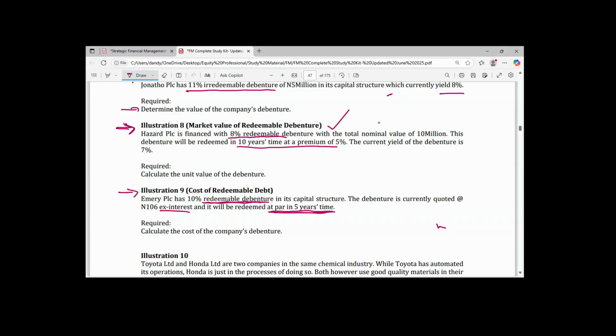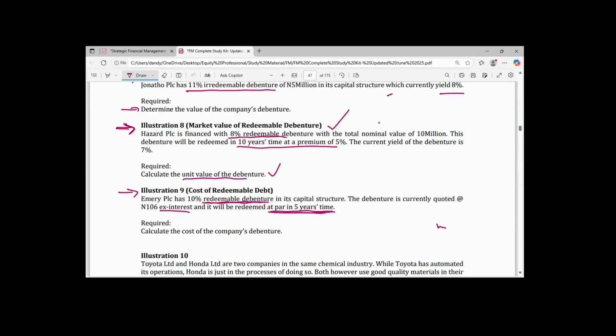You have to be very careful whenever you are given a question. That's why I always advise students that you should start from the requirement of the question. Once you are given a question paper and asked to start, go straight to the requirement before you begin to read the body of the question. What's the examiner asking me to do? You must understand the examiner's requirement before you read the body. So when you are reading the body, you'll be able to identify the relevant variables that you need. In this particular question, the examiner wants you to calculate the unit value of the debenture.